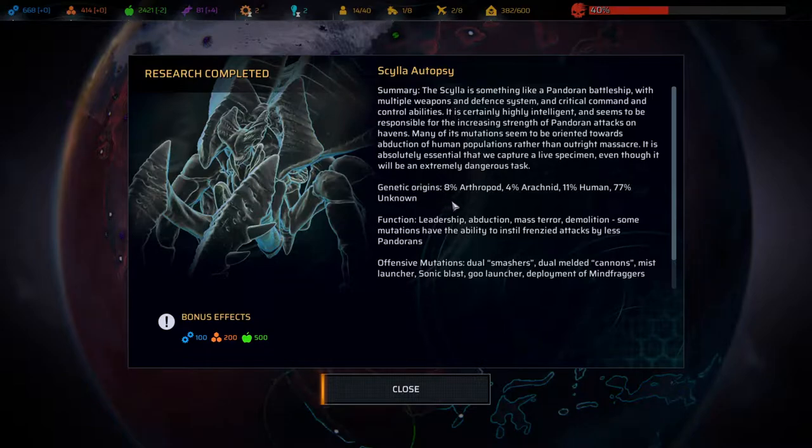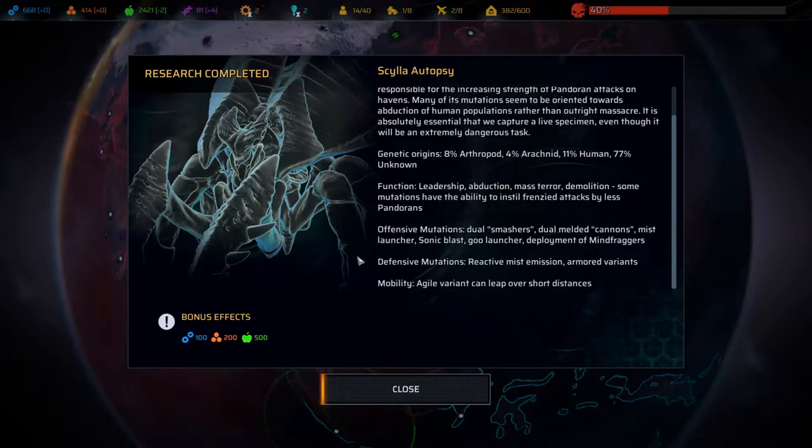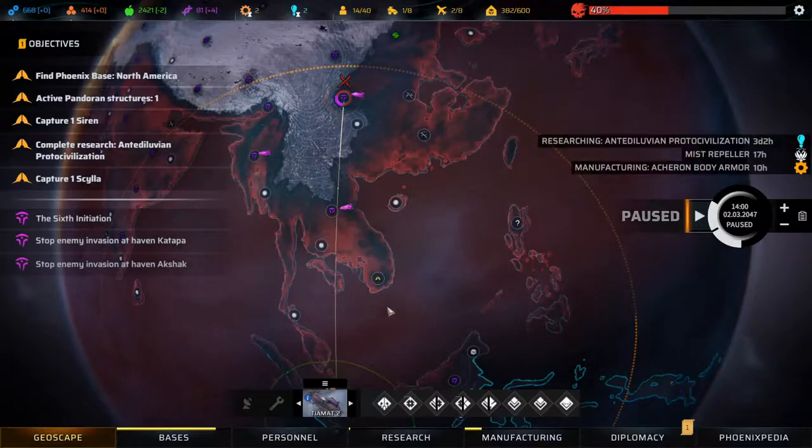It is absolutely essential that we capture a live specimen, even though it will be an extremely difficult, or dangerous task. Genetic origins, 8% arthropod, 4% arachnid, 11% human, 77% unknown. Function is leadership, abduction, mass terror, demolition. Some mutations have the ability to instill frenzied attacks by lesser Pandorans. Okay. Offensive mutations: dual smashers, dual melded cannons, mist launcher, sonic blast, goo launcher, deployment of mind fraggers. Defensive mutations: reactive mist emission, armored variants. Mobility: agile variant can leap over short distances. Okay. Now, we need to capture Siren, we need to capture Scylla.